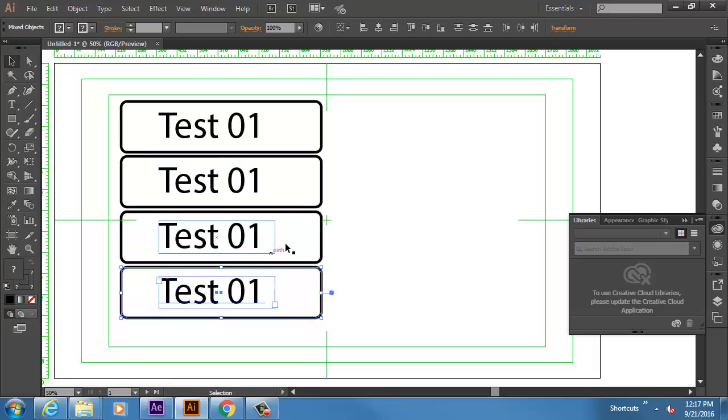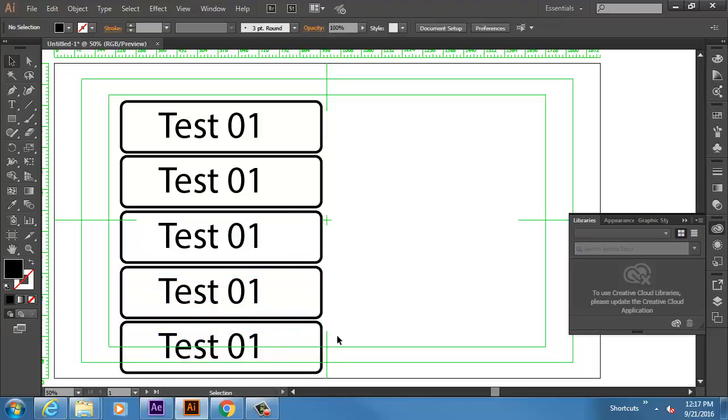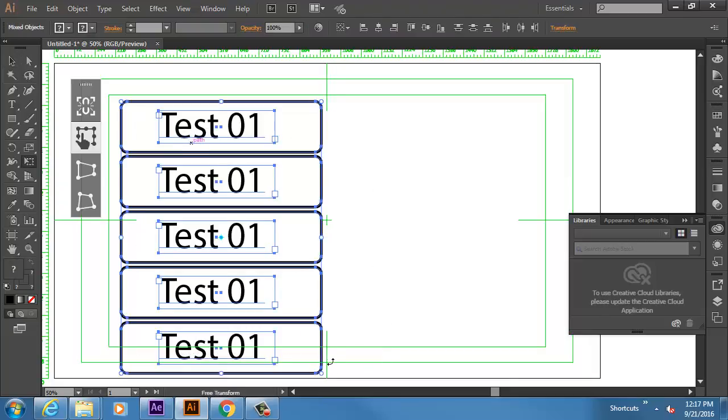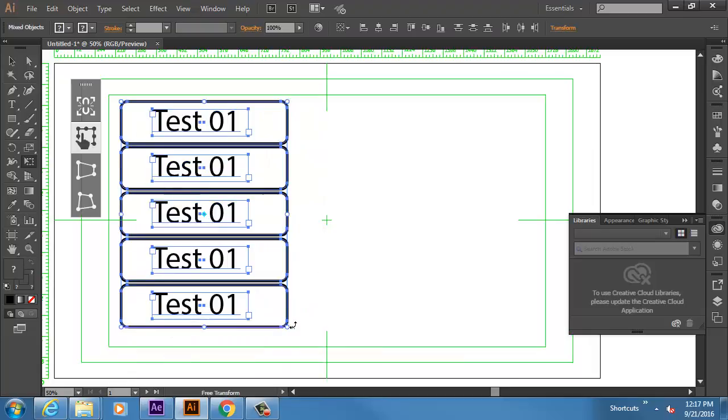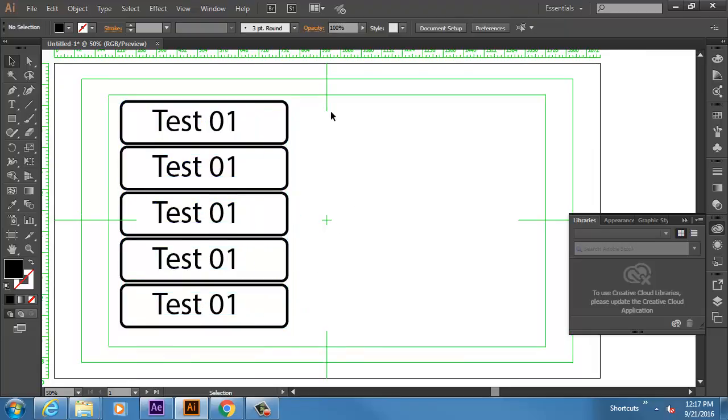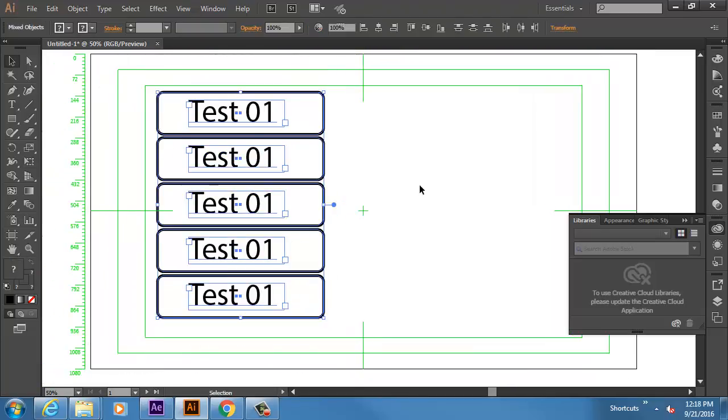There we go. Match the sizing or the spacing of that. I'm trying to snap onto something else there. All right, so I'm gonna take this, I'm gonna resize everything to shrink to fit. There we go, cool. All right, so now I want to take this inside into After Effects.